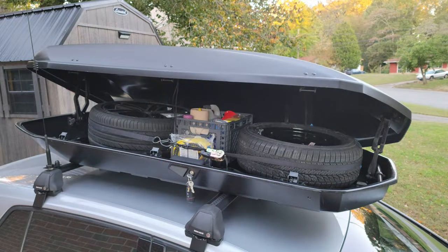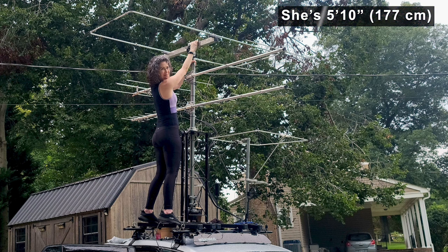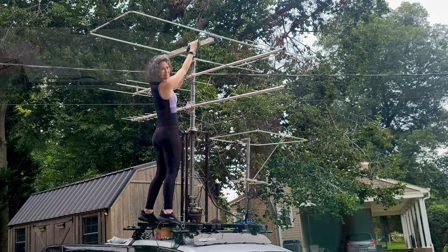It's my own fault. What I will say is they have supported plenty of weight. The tower itself is 100 pounds. I've had heavy cargo boxes on top of the car, and so I've had the full 165-pound load on these crossbars. And recently, my wife stood on the crossbars with the 100-pound tower up there. She's not terribly heavy, but my point is, I had a 100-pound tower on top of the crossbars and her standing on top of it.